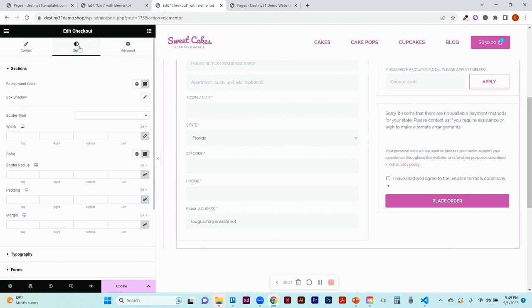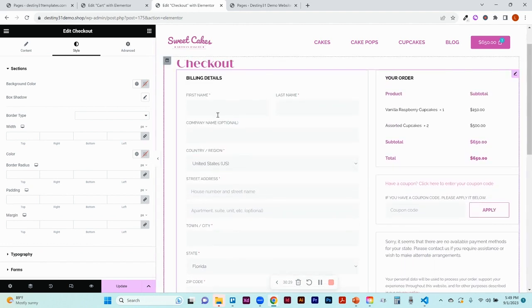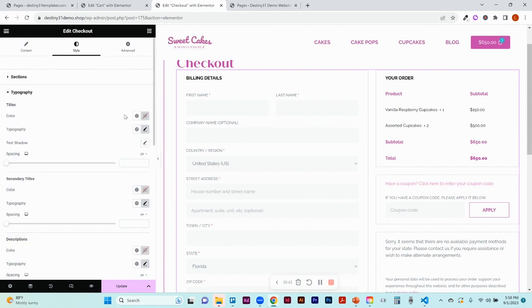Now the styling, how to change the colors. So you would just follow through the same process again. If you want to set a background color to your form, if you want to add padding, whatever the settings are, you can play around with that and do that. Typography would change the different style.